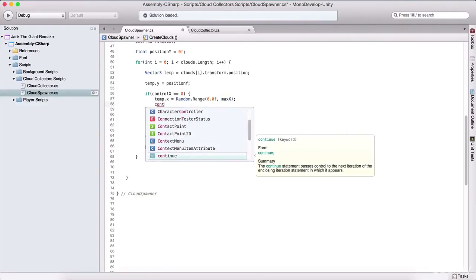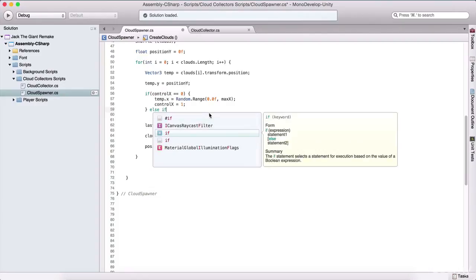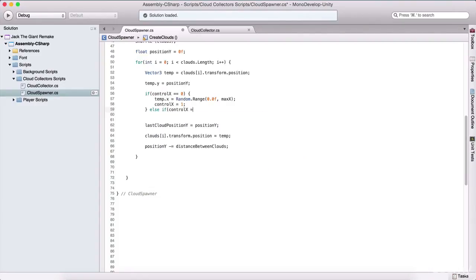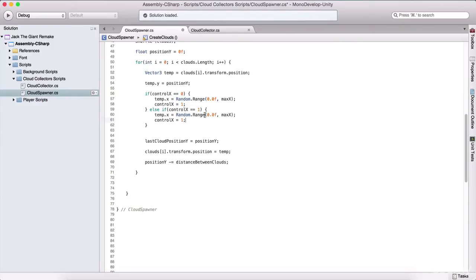Because in the next iteration here, I'm going to say else if control x is equal to 1, I'm going to use our temporary variable, and position it from 0.0 and our min x. So we are going to generate a random number between 0.0 and minimum x.